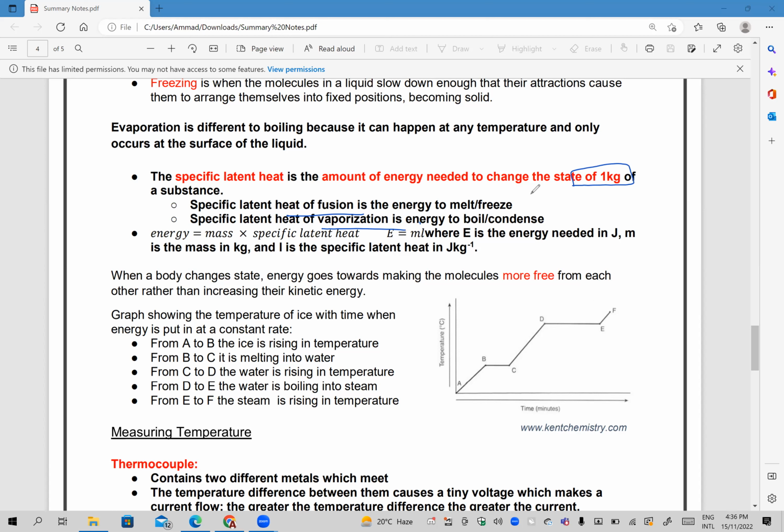For example, if you're talking about fusion, fusion means you're either talking about a liquid turning into a solid or a solid turning into a liquid. There can be two options, melting or freezing. Okay, when vaporization is discussed, in vaporization either a gas turns into a liquid or a liquid turns back into a gas. So it's boiling or condensation, right? So these are two phenomena that are basically true for vaporization.